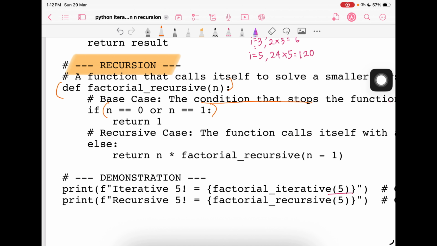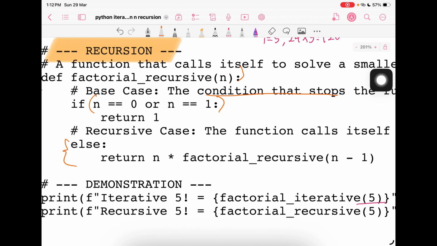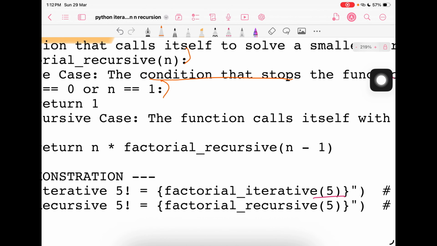So for lines 4 and 5, this is the recursive case. If n is greater than 1, we don't calculate the answer directly. Instead, we say that the factorial of n is n multiplied by the factorial of n minus 1.